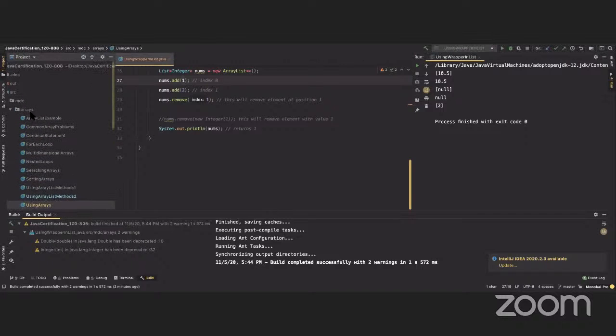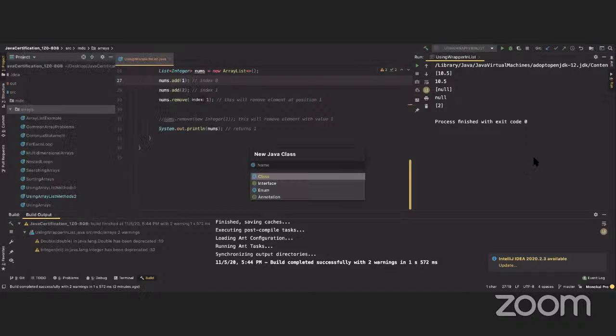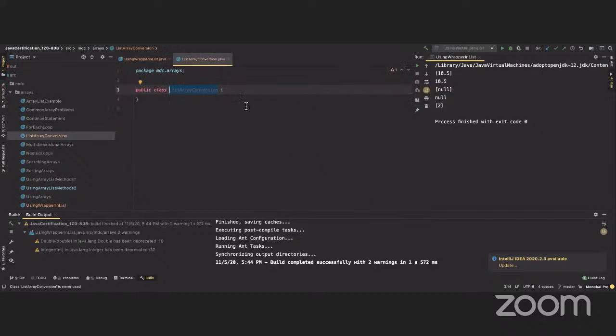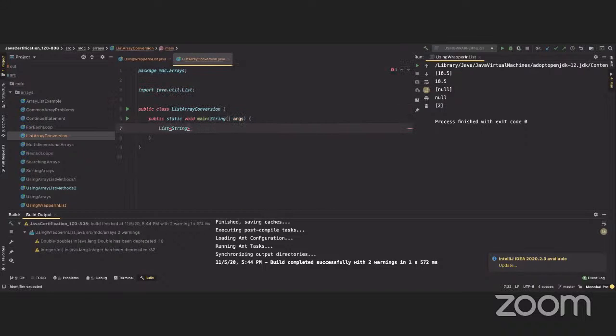Okay. So let's have another one. Let's have another class, and this class is going to be list array conversion. So PSVM. Okay. So now we have a list of strings, right? And we're going to name it names.